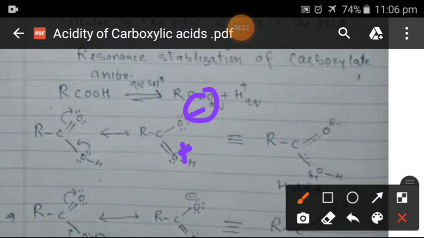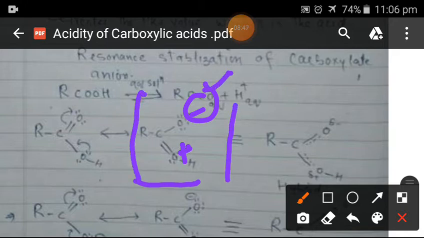Clear? Because now it contains three covalent bonds, this oxygen will carry the positive charge, because it becomes electron deficient. So we see here that there occurs a separation of charge: this oxygen carrying negative charge, this oxygen carrying positive charge. This charge separation destabilizes this resonance structure of the carboxylic acid. Clear? Its resonance structure will be like that.